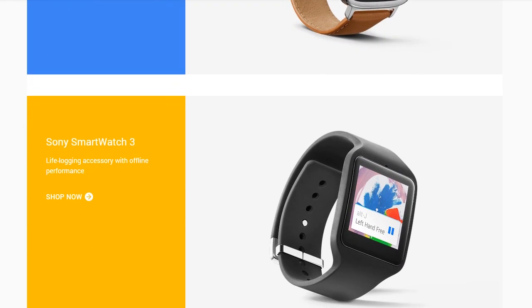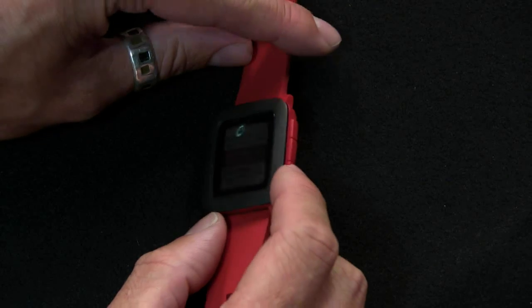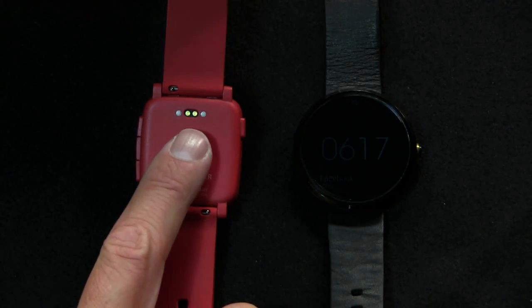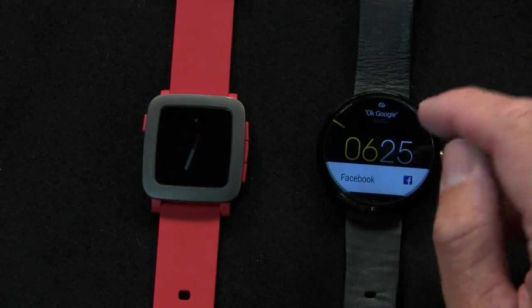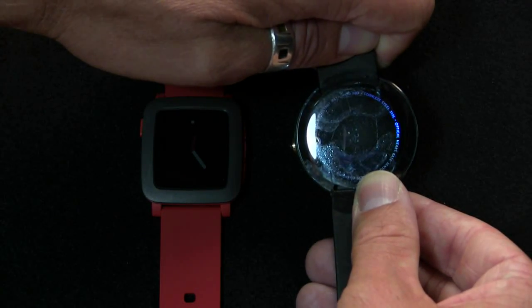As for design itself, Pebble Time, you'll see on the side here, has hardware buttons. It uses a hardware button approach for navigation. There is no touchscreen interface here. It also has a proprietary charging port on the back, though it does have a magnetic snap-in, so that's pretty nice. Android Wear, on the other hand, is fully touchscreen, and that's just how you operate it, except for this side button here that turns the screen on or off. It also has wireless as well as wired charging options, depending on the watch that you have. Some of those are proprietary as well. Winner here, I suppose I'd have to side with Wear, but many love the hardware approach of Pebble Time. So I think this is kind of a tie as far as which direction to go.